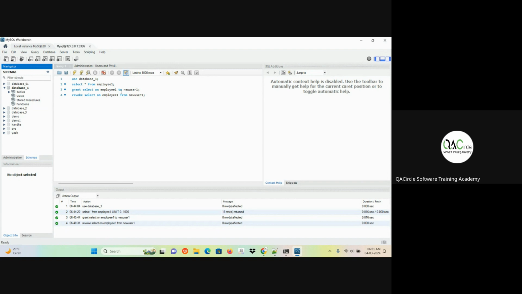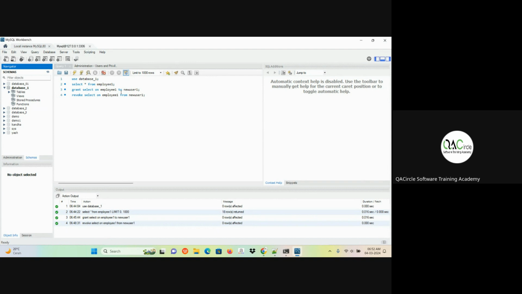Using DCL commands, a user can be allowed to access the information from a database. Full stop.